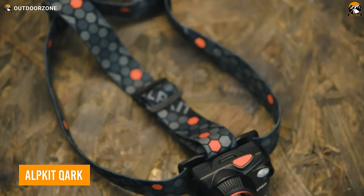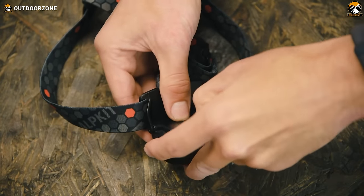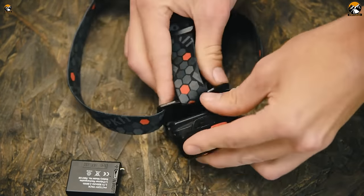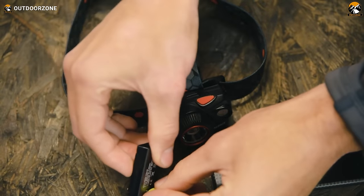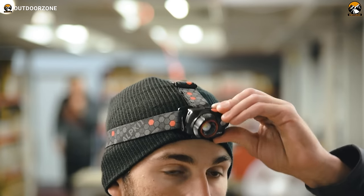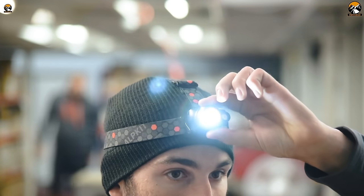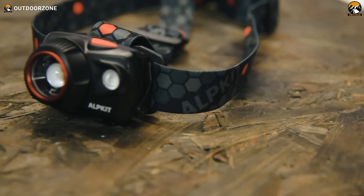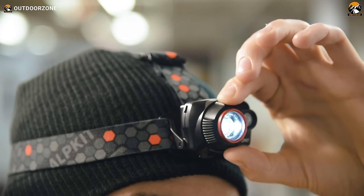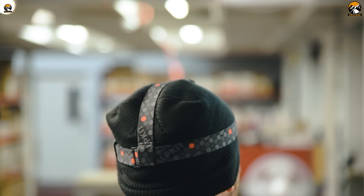Elkpit's Quark head torch tackles the affordability aspect straightforwardly. It stands out for its simplicity, comfort, and reliability. This hybrid head torch offers versatility by running on either a USB rechargeable battery or AAA batteries. Controlled by a single button atop — serving as both the power and mode button — and featuring a rotating bezel for beam adjustments, it ensures user-friendly operation. It boasts an IP rating of IPX6, indicating resilience to water, though caution is advised against inadvertent head-butting while wearing it.